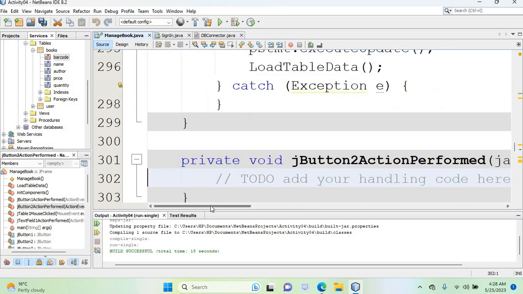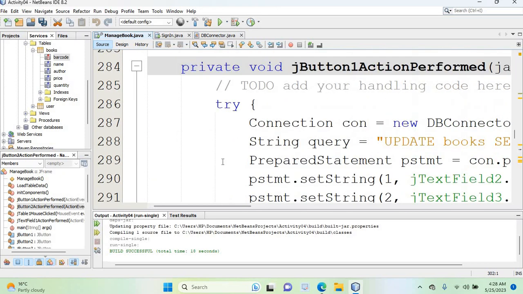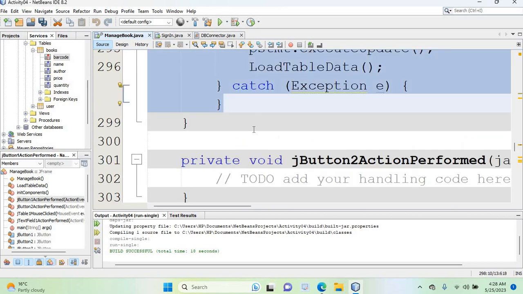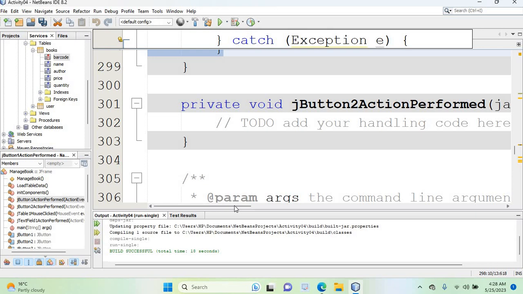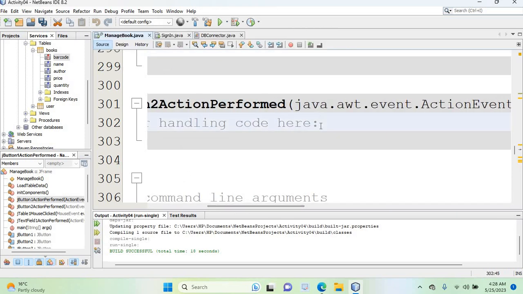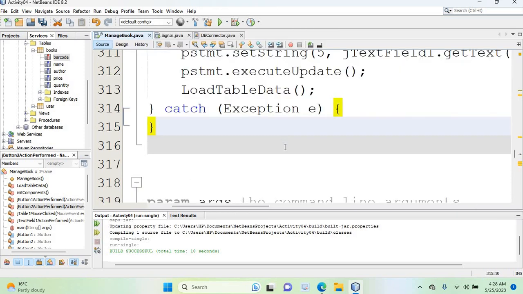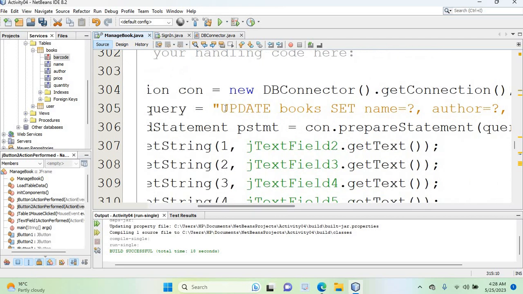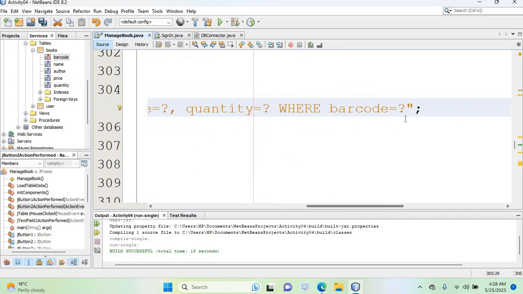In this case also we are going to do the same thing, so I'm going to copy this code. What's the difference? The query is the thing that we need to change here.